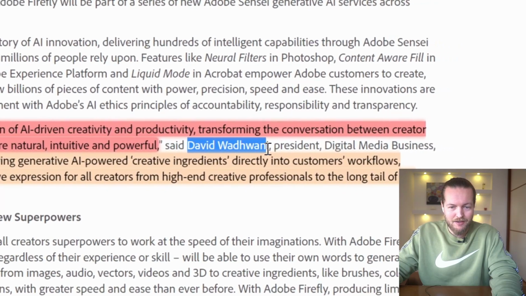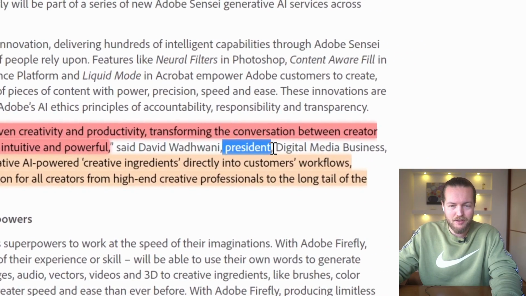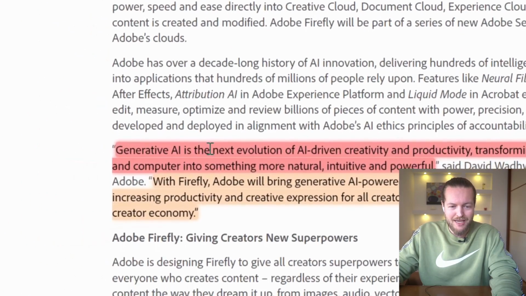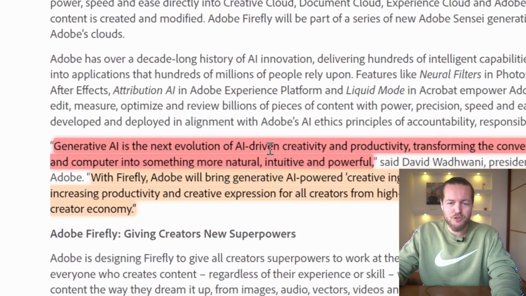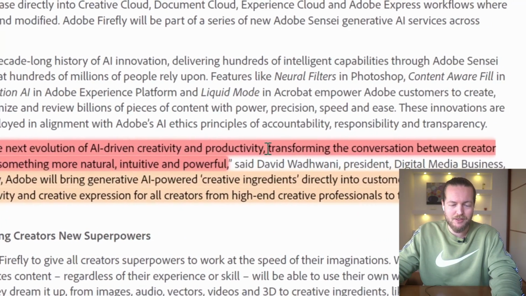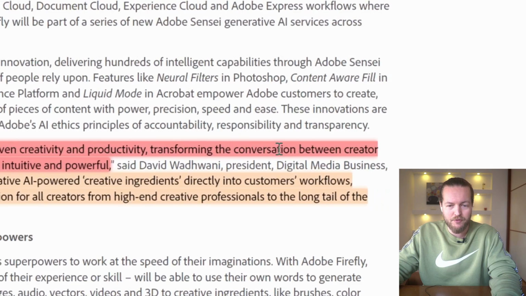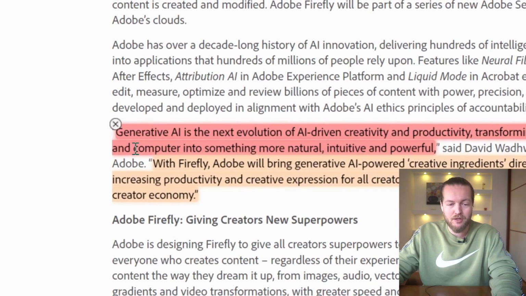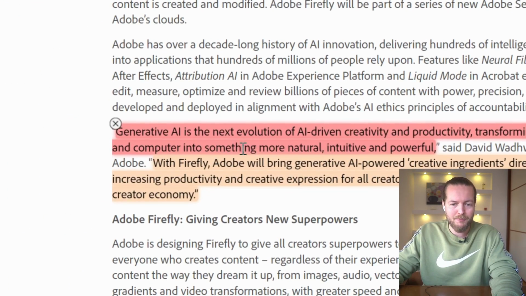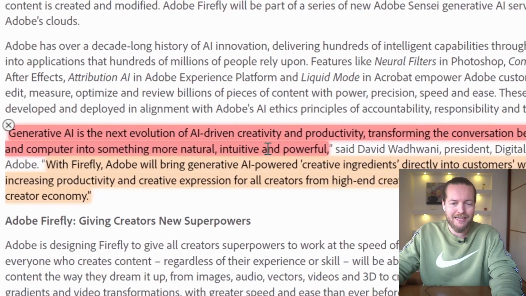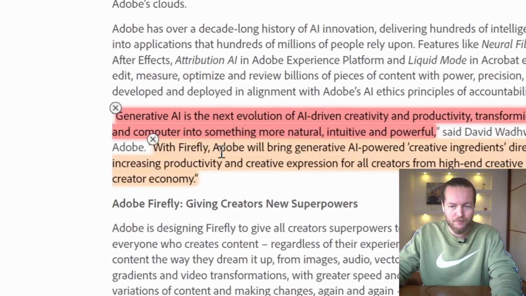David Wadhwani, the president, is saying generative AI is the next evolution of AI-driven creativity and productivity, transforming the conversation between creator and computer into something more natural, intuitive, and powerful.